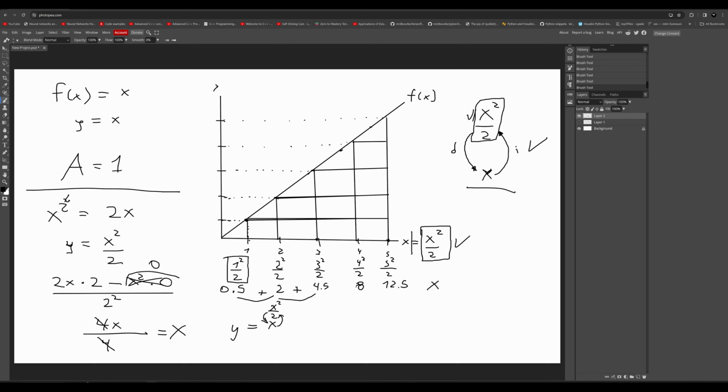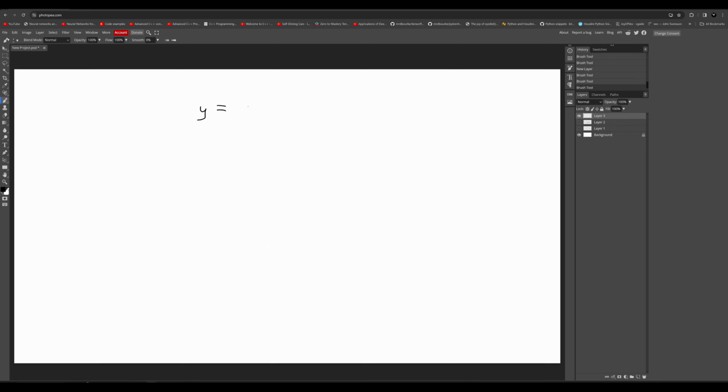What happens if our x has an exponent? The same case we are taking here. So if y, which is more realistic, is some sort of x to the n, which will be each one of these cases here, how can we do this formula for this one? We already did it when we have an exponent, which will look something like this. We know we need to add 1 if you plan to do the derivative of this. So it will be n plus 1 over n plus 1. So it's x to the power of n plus 1 over n plus 1, in case we have an exponent like this one here. Let's do that formula again: y will be equal to x to the exponent plus 1 over n plus 1.